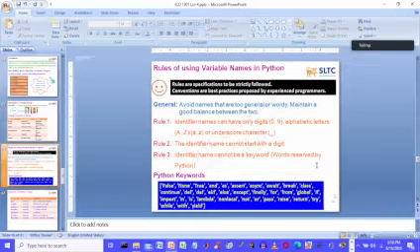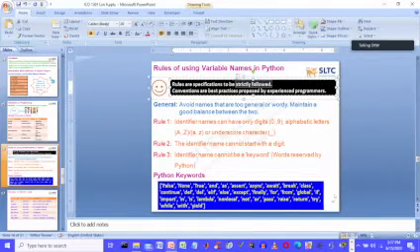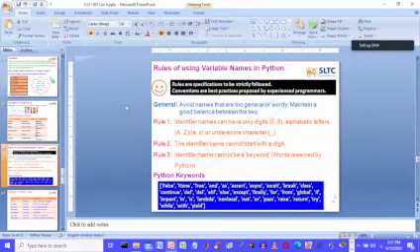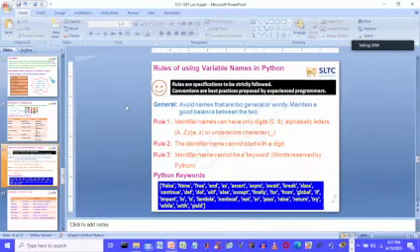Okay. Rules for using variable names in Python. We cannot use names according to our wish. There are rules. Rules are specifications to be strictly followed. Otherwise, the computer will give you warning messages or error messages, and it leads to a big misunderstanding among other programmers.